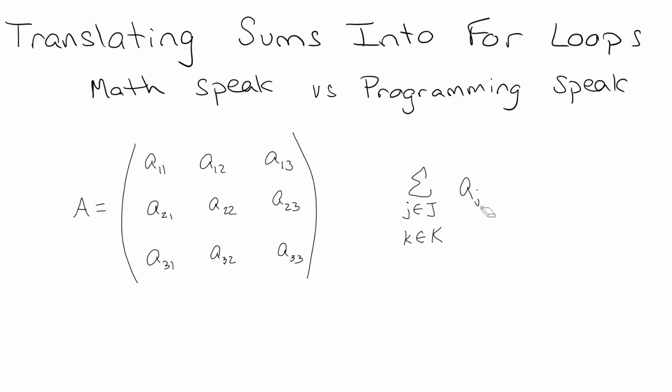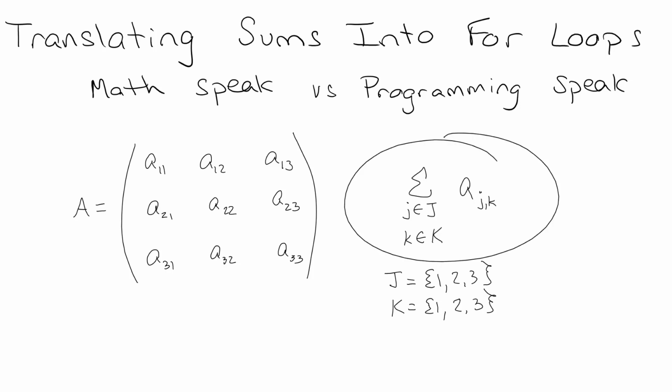Now, theoretically, I think there's supposed to be a comma here, but that gets really hard to write, so I'm just going to go J, K, and y'all can just be cool with the idea that there's supposed to be a comma there. All right, and somewhere along the way, there would be some kind of a notation that J would be the set 1, 2, and 3, and capital K would be the set 1, 2, and 3. And this would be like the mathy way of saying things like, clearly, everybody knows what this means. And you're like, I guess so.